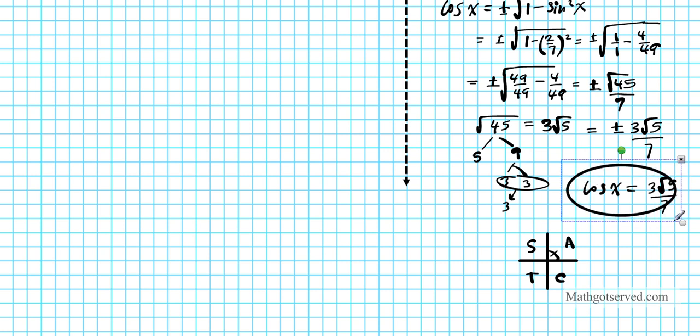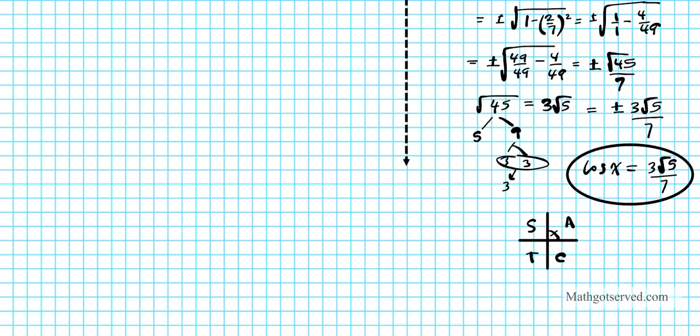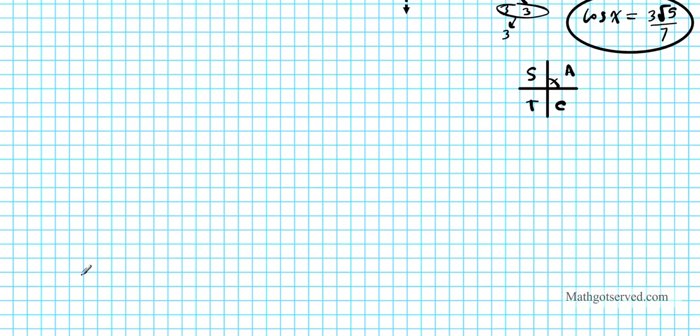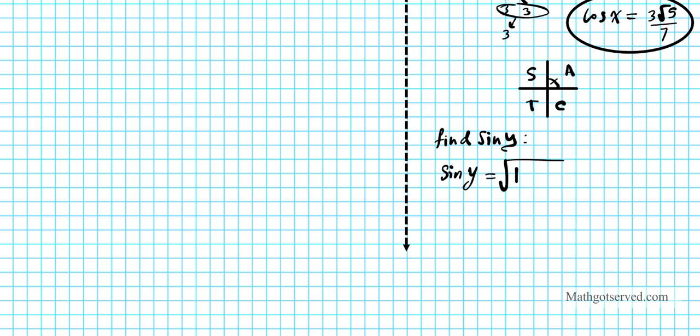Now we need to find sine y. I'm going to retain my partition so I don't get confused. All these are just side work, not the main domain. To find sine y, we use the identity sine y equals, since we're in the first quadrant, it's positive so we don't need plus or minus, the square root of 1 minus cosine squared y. This is a variation of your Pythagorean identity.